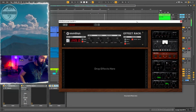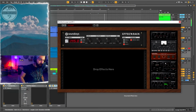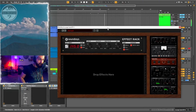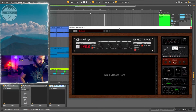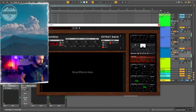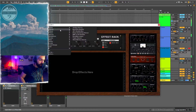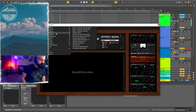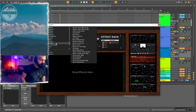All right, so I got the keys finally laid down, figured out how I wanted those with the different voicings and everything. Now I got to make it a little bit more psychedelic, because right now it's just a straight up Rhodes sound. So I'm going to go through some of these effect rack presets, see if there's something that might sound good right off the bat, and then I can tinker with it a little bit.